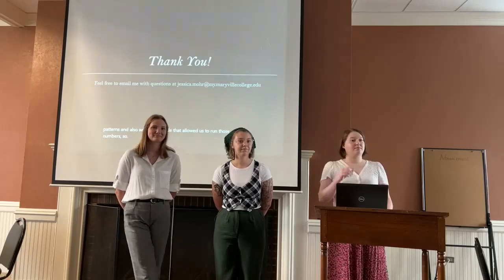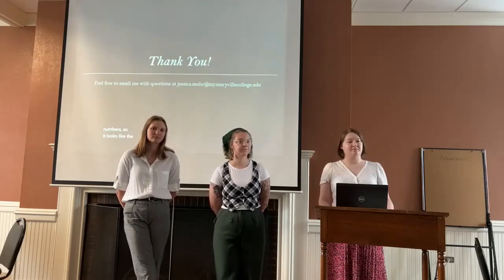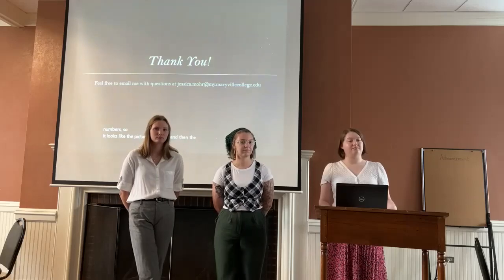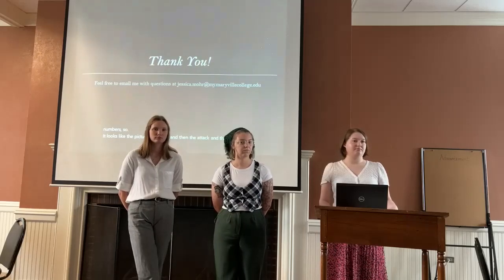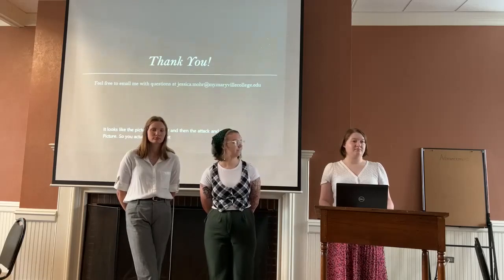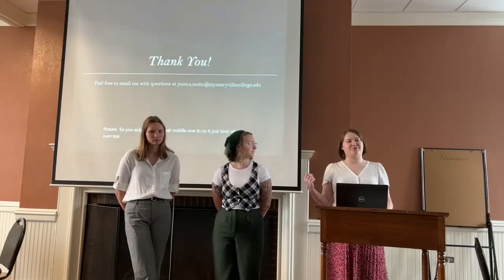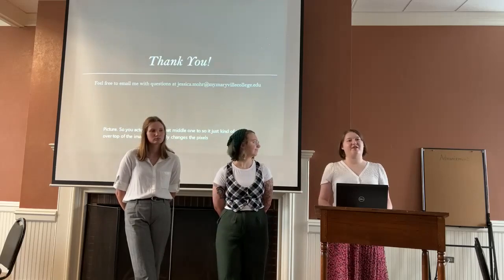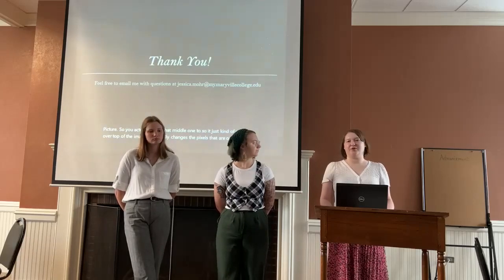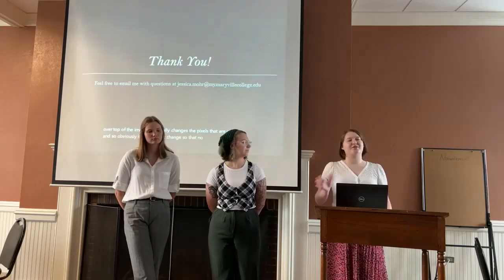I guess I have a question with that, where it was like the picture of the car and then the attack and then the edited picture. So how do you actually apply that middle one to the picture? So it just goes over top of the image. It basically changes the pixels that are on there. And so obviously it's a very slight change so that you can't see it, but it just kind of goes.